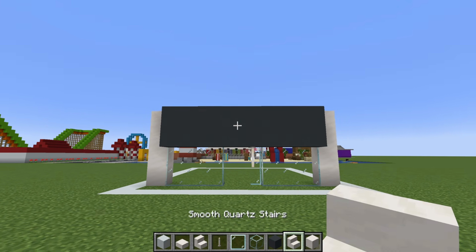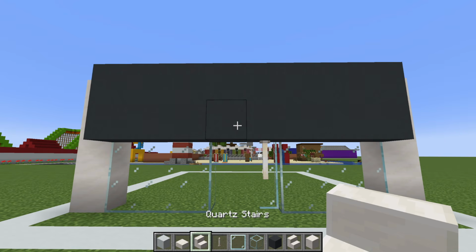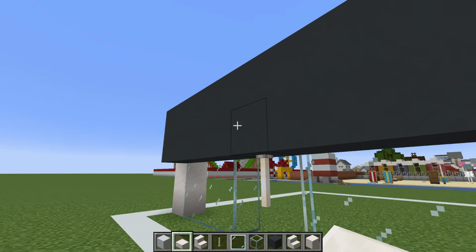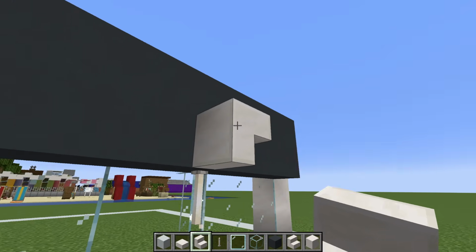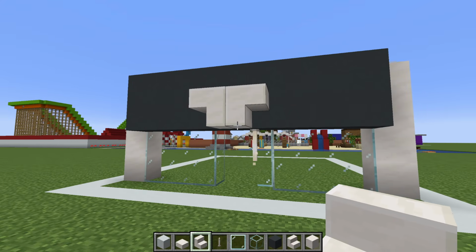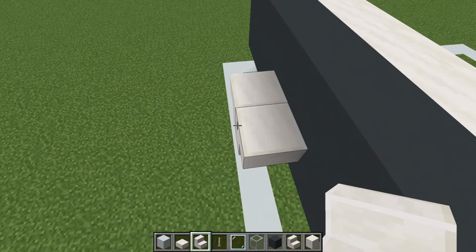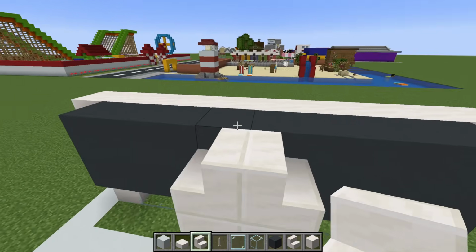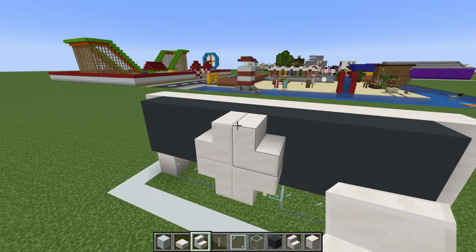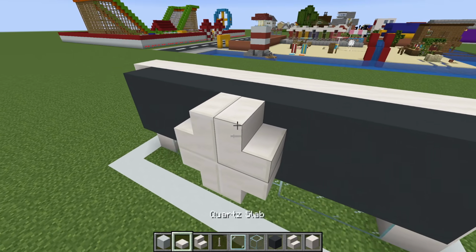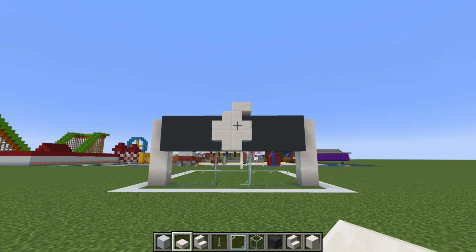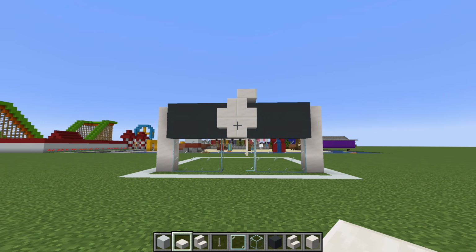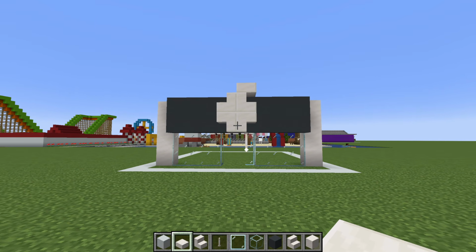What we can then do is grab our quartz stairs and our quartz slabs, come to just above the doorway here, and place upside down smooth quartz stairs, like this, and then regular faced yet outward faced stairs on top to form a circular shape, and then lastly place a quartz slab just on top of the right side of the stairs, which gives us the Apple logo.